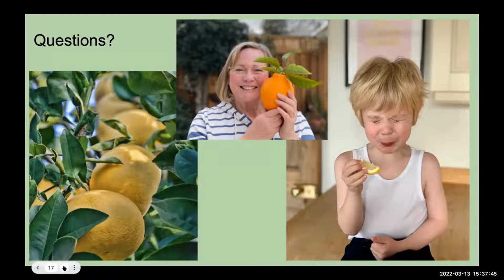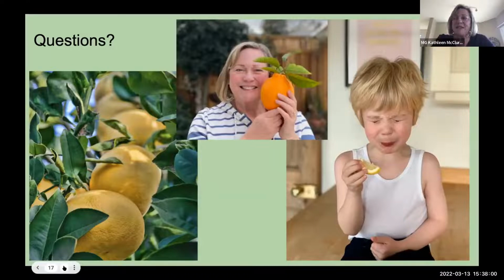Right. And another person says, my lime tree had all the leaves turn yellow and fall off in the winter. New growth and flowers do come back now. Would you suspect that it was reacting to the cold? Most likely, because those lime trees are so fragile to the temperature. Even 32 degrees is really hard for certain varieties of limes. So I would not be surprised a bit if that happened. If the tree's relatively mature, it could survive and come back, which is great. For the young trees, it would be pretty hard. Limes are tough to grow in our climate because they don't like that cold weather.